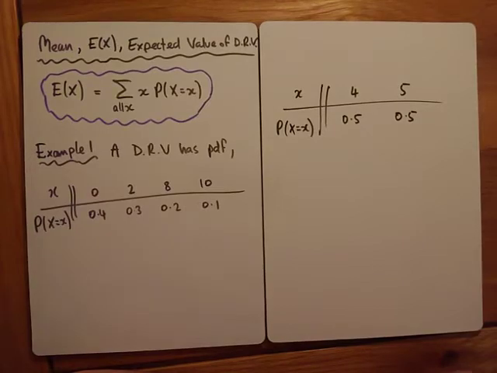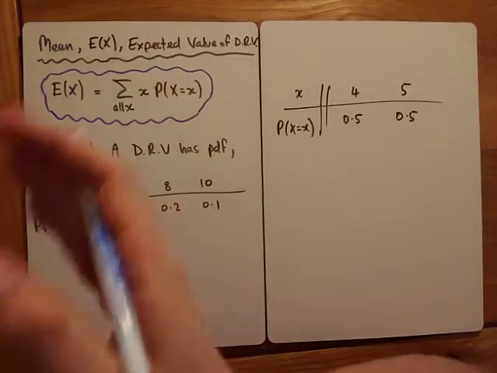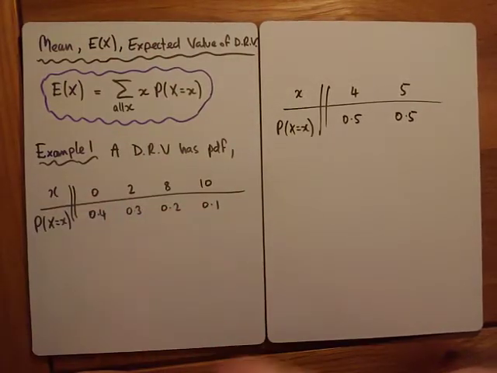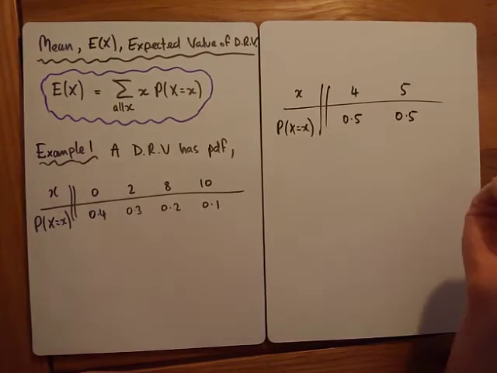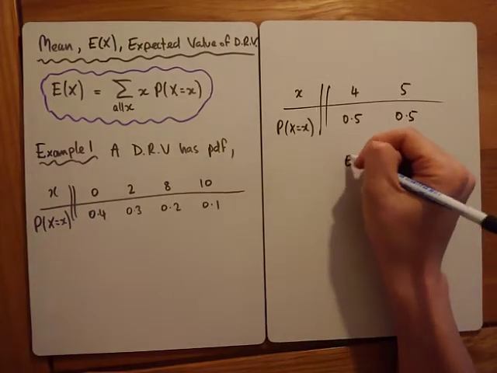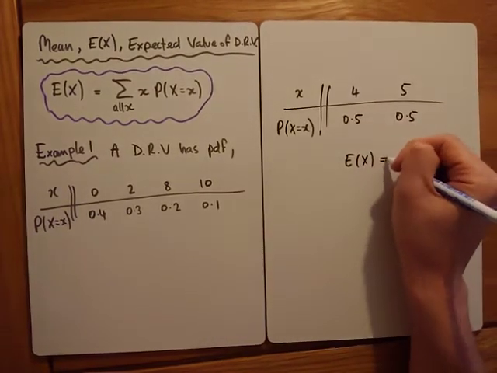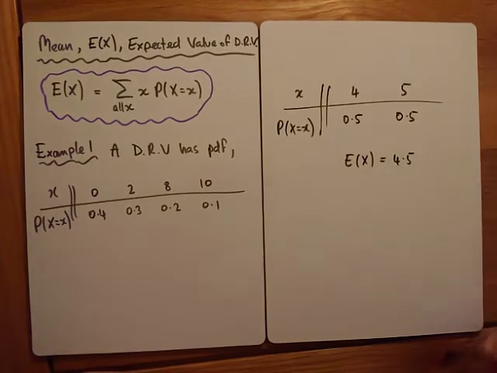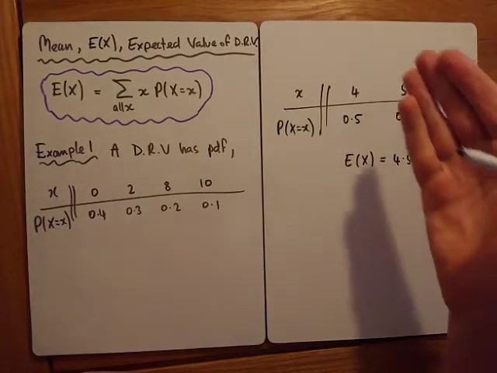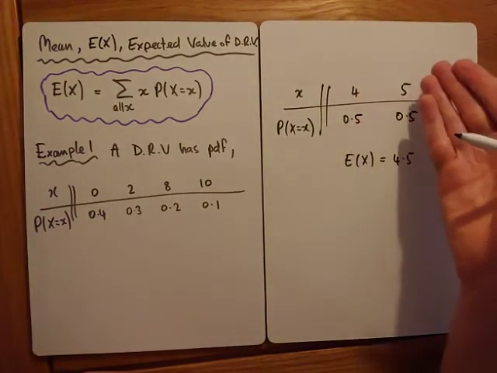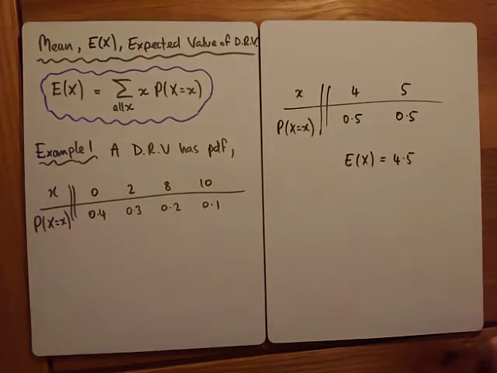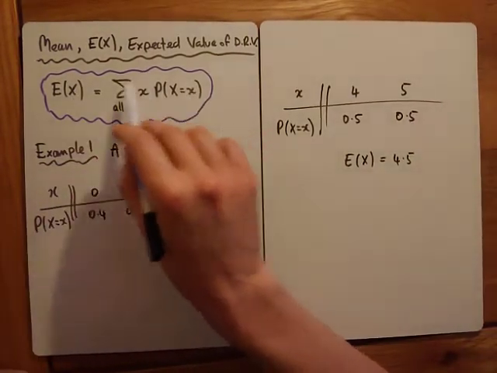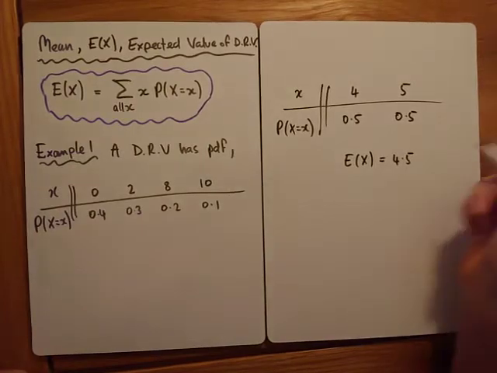What would the average outcome be then? If you got a load of 4s and a load of 5s, each of them evenly distributed, what's the mean? What would you expect on average to get? Can we all see that the expected value of x would be 4.5? Because you'd expect to get 4 half the time, 5 half the time. But the calculation that lies behind this, that's the intuitive thing that we're doing.